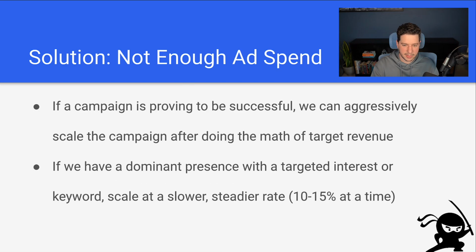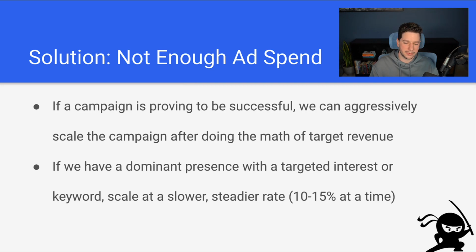I think the last slide is going to be about that. For example, we mentioned the bottom 10 to 15% at a time. If your campaign's absolutely killing it, sometimes we'll do 25, 50%, even sometimes 100% budget increases. What I mean by that is if your campaign's already spending $100, 100% of that's going to be another $100, which will equal $200 per day. So really judge the level of increments of spend increases by how well the campaign's doing.